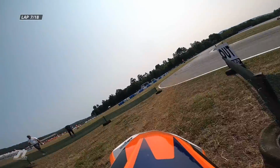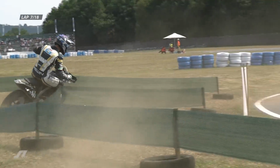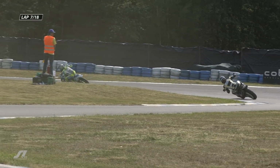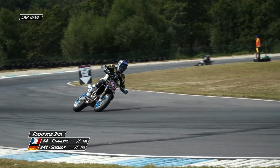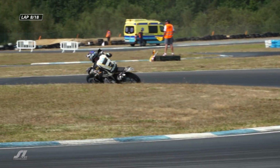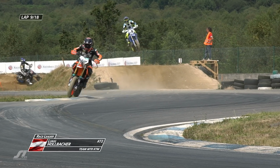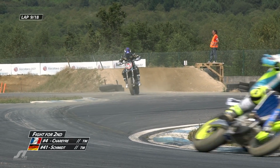To be careful, but he's back on and he holds on to the lead, so that shows you just how much of a lead he's built up. Schmidt has followed him as well. Charret inheriting second as a result. So how long will Tom Charret hold out here? If he can put in some good laps, he might be able to take the Joker and come back out ahead. Mark Rayner Schmidt, Schmidt there in P3.